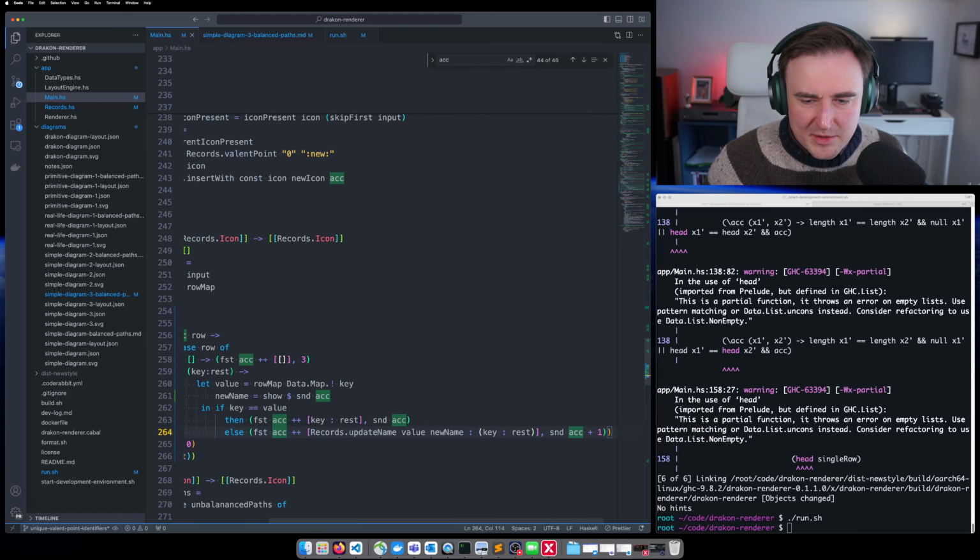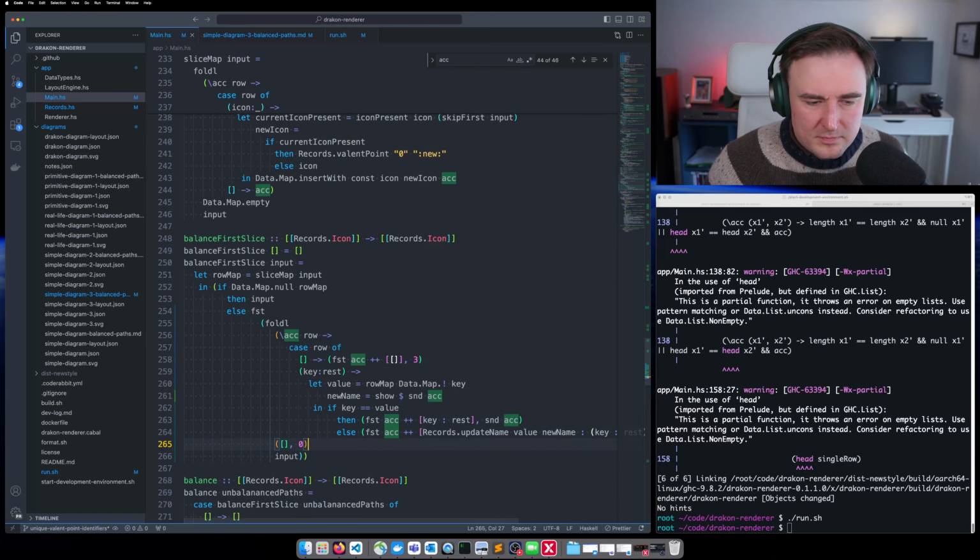And here we increment. I don't mind this 0 for now. Here should be second accumulator.